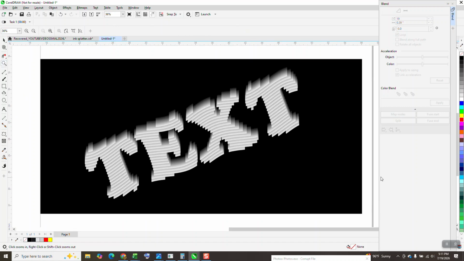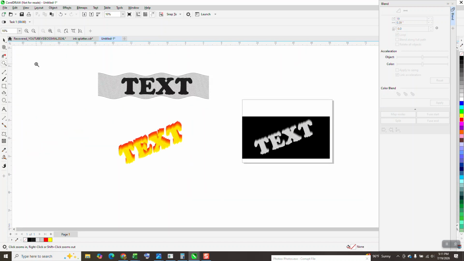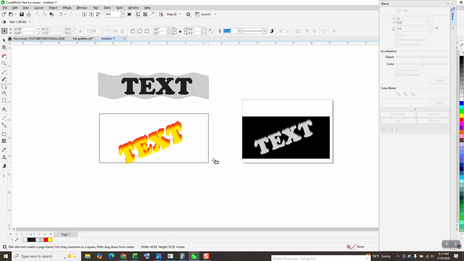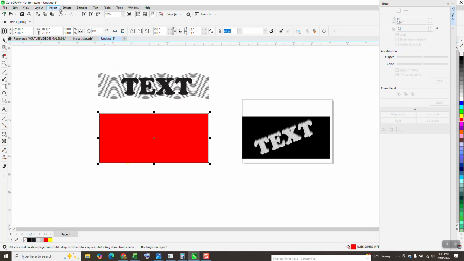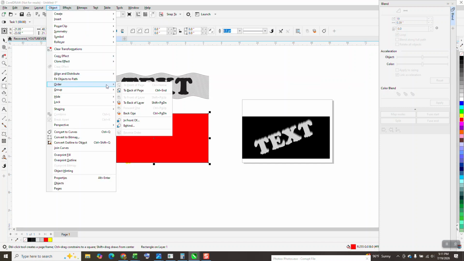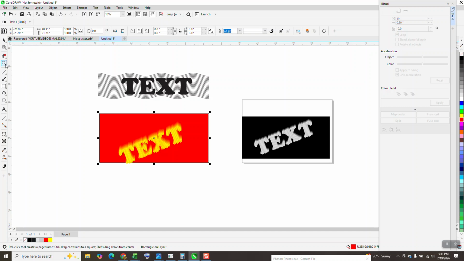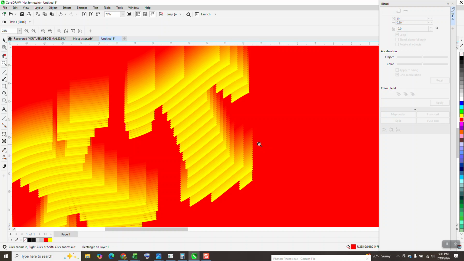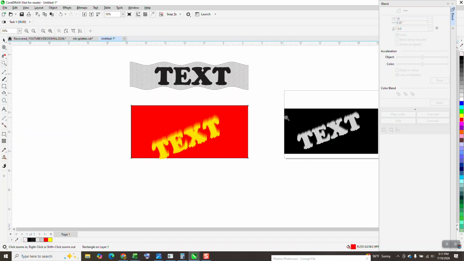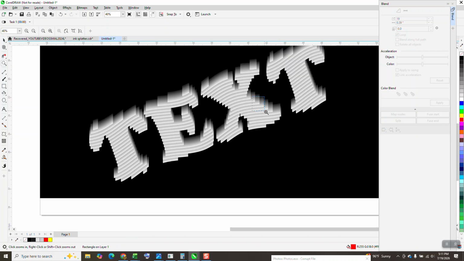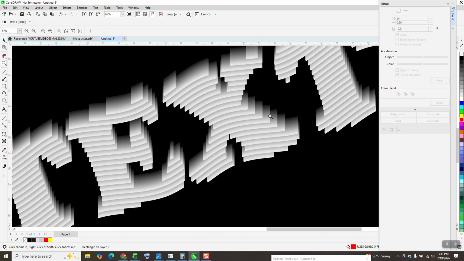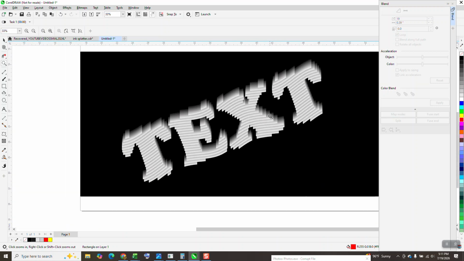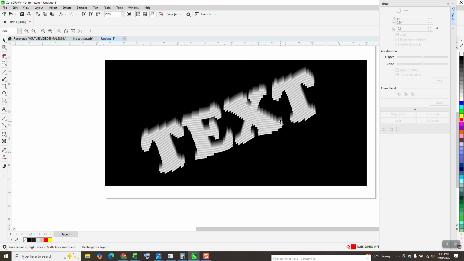I think it looks pretty cool because it's spatial on black. You know what, if we put this on a red, wonder what it's going to look like. We put this on a red background, object, order, back of page. Nah, not so much. Yeah, it's kind of cool. And see, I didn't blend them a lot, so you got a little bit of a jagged edge. But you could, I mean, to me, it looks like a good text effect. Anyway, hope that gave you an idea, and thank you for watching.